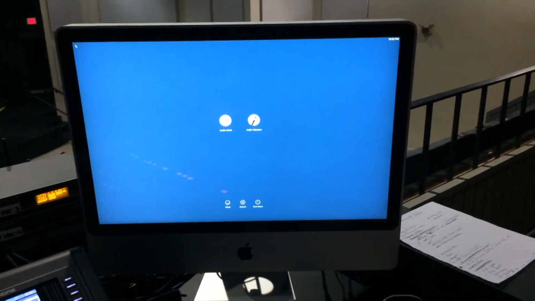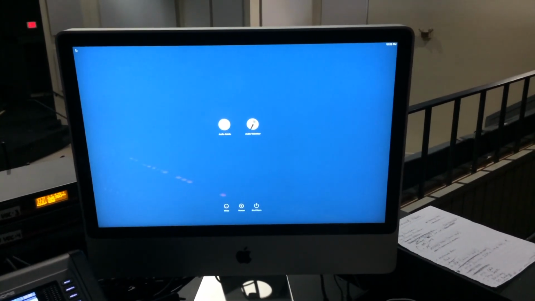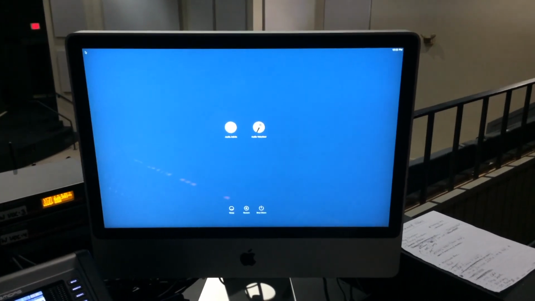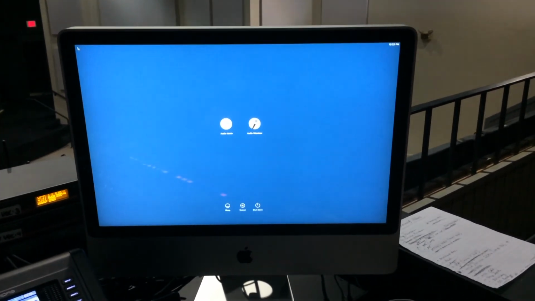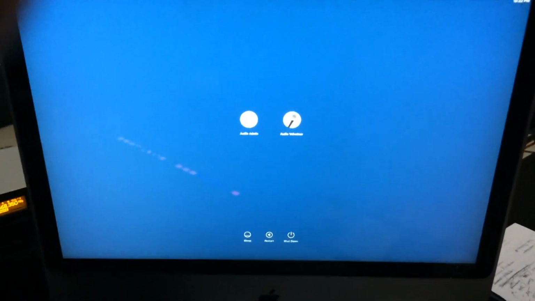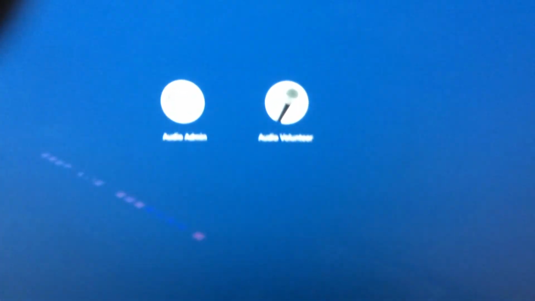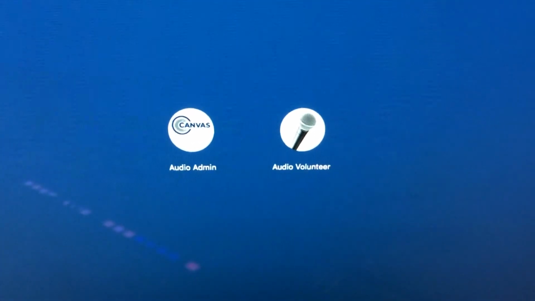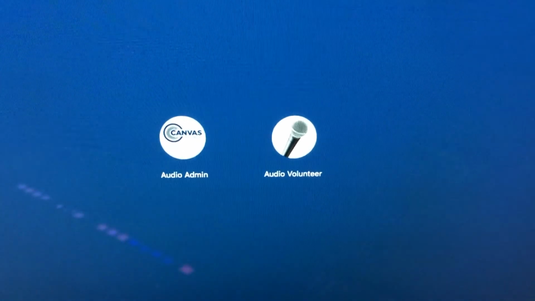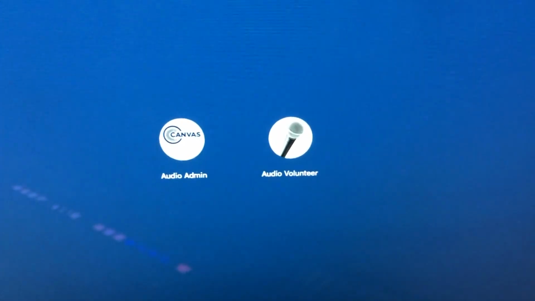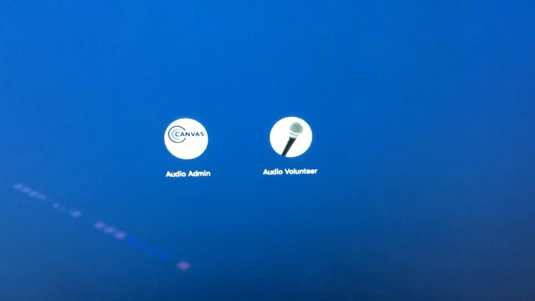It's also great for when you're doing a lot of setting up of channels and things of that nature. You can do them quickly and use the keyboard to type them in instead of using the little encoder on the mixer. So anyway, let's jump into it. First thing I want you to notice here is there are two profiles here. There's the audio admin, and then there's the audio volunteer. The admin is someone who administrates this computer, adds programs, changes settings, things like that. Whereas the volunteer is set up as a standard user.